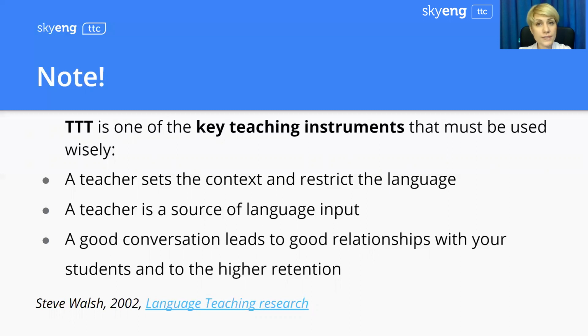So if your student asks you, and what about you? How was your weekend, for example? We shouldn't say, TTT, I won't tell you, I mind my TTT. We can share, but we have to remember that it is definitely not a lecture. I mean, the answer to the question is just a little phrase, a sentence. You can share what you want with your student, but we mind the balance between teacher's talking time and students' talking time. We need to use our TTT productively. That's the main idea. It's not a chat room, you know, it's a classroom.